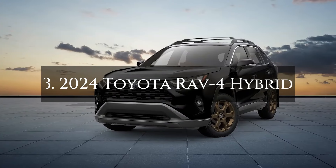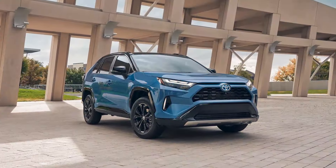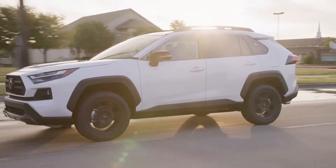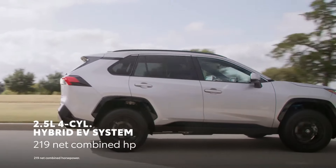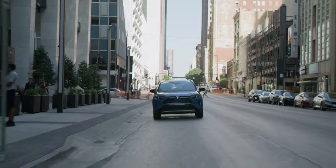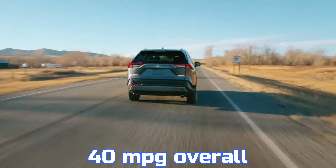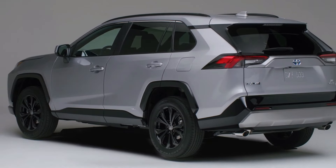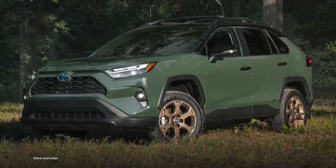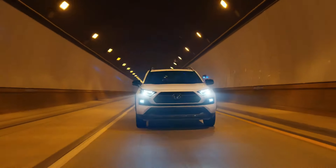Number 3: 2024 Toyota RAV4 Hybrid. The Toyota RAV4 Hybrid is a compact SUV offering efficiency, performance, and versatility starting at $28,650. Its hybrid powertrain generates 219 horsepower and achieves impressive EPA ratings of 41 mpg city, 38 mpg highway, and 40 mpg combined, making it one of the most fuel-efficient in its class. With standard all-wheel drive, seating for five, and generous cargo space, the RAV4 Hybrid is practical without compromising fuel economy. It delivers a balanced driving experience with responsive steering and a suspension that absorbs bumps for a smooth ride.